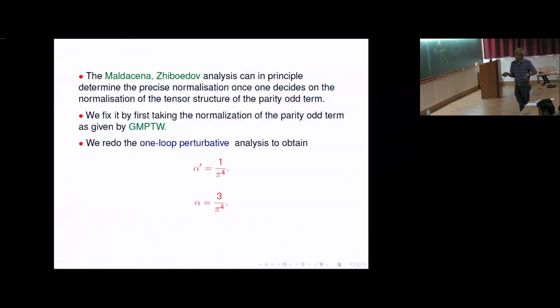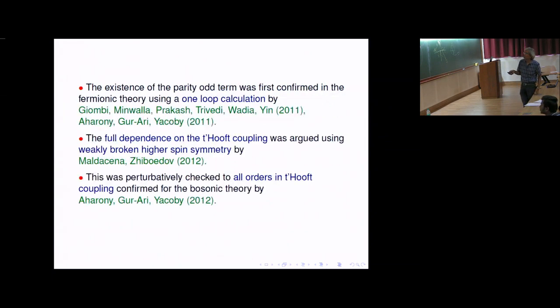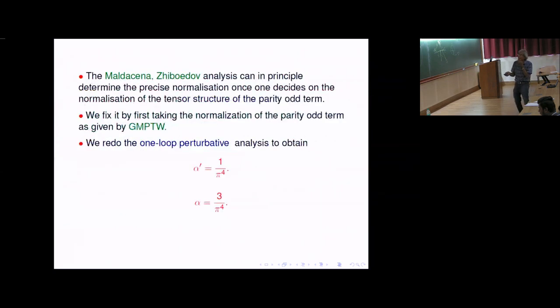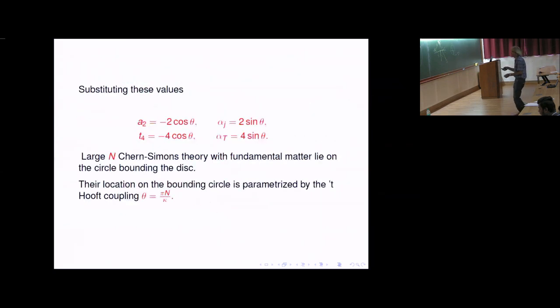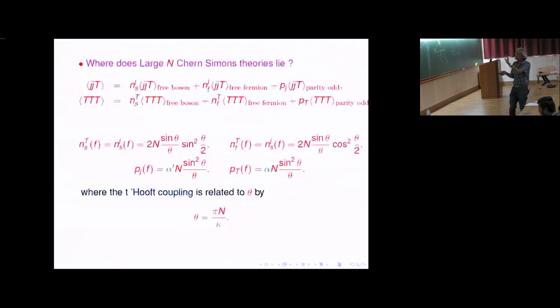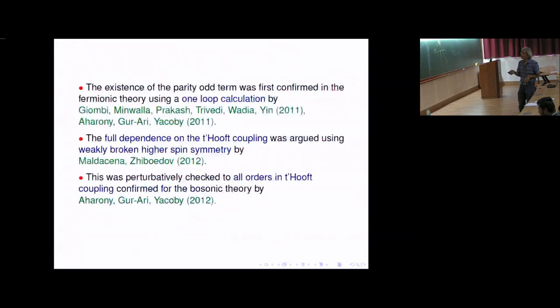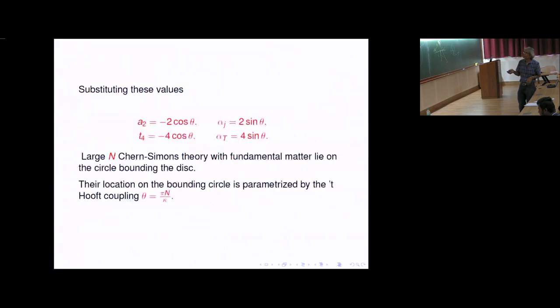But these analyses can, in principle, fix the normalization. Actually, in this Maldacena-Trivedi analysis there was some discrepancy in the literature in the normalization. So we redid the analysis actually, and some factors of 3 and 2 were resolved. After fixing the tensor structure, we find these factors. Okay. And then you plug in, because you now have all these things for this particular theory. It's very simple. This NF, NS, all these numbers you have for this Large N Chern-Simons, and you plug in, and where do they lie?